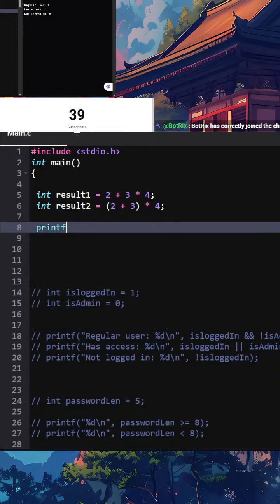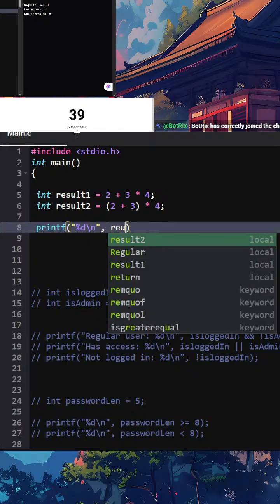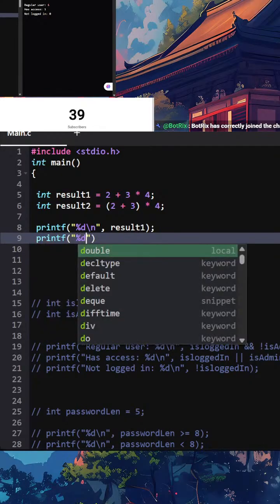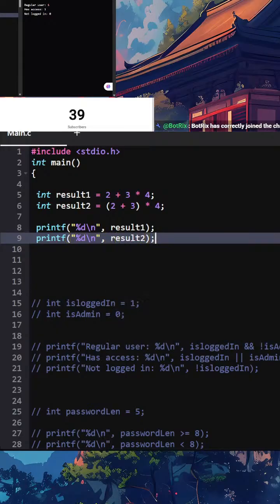Now here's something that actually makes a difference, and you should probably keep note of this, like me. Printf and 2.